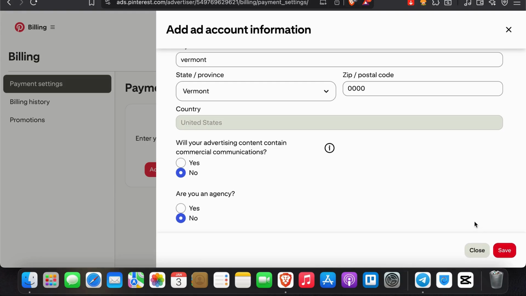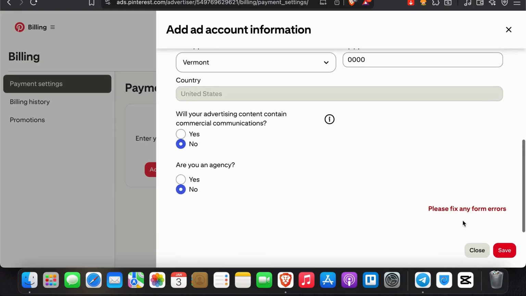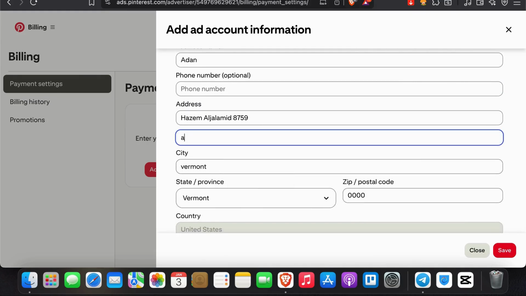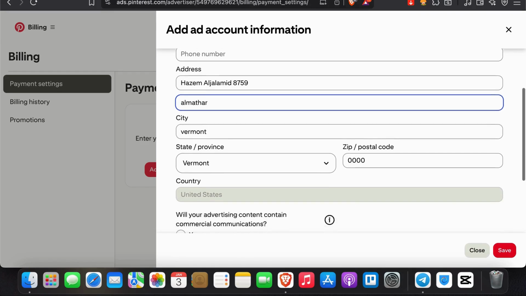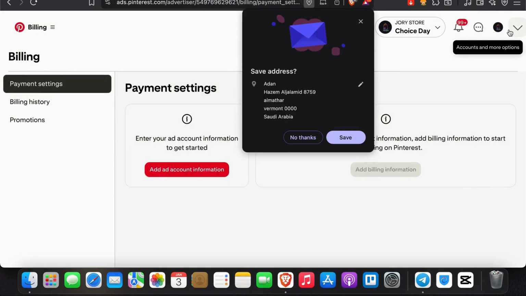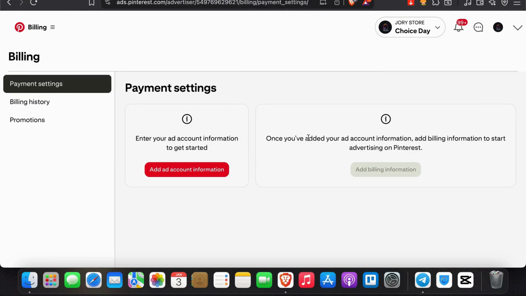Hit fix any form errors, then hit save and cancel this window. Once you've added your information, you can add your billing information and everything. You start charging at $5 to $10 per day. Leave everything else on default and move to the ad group.